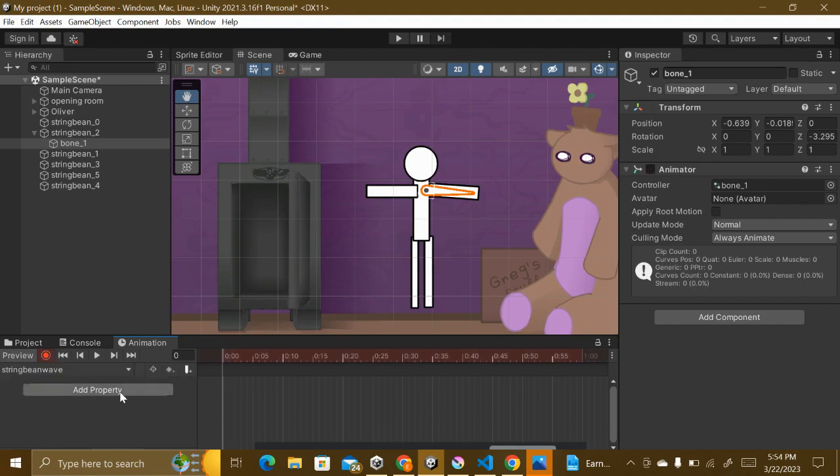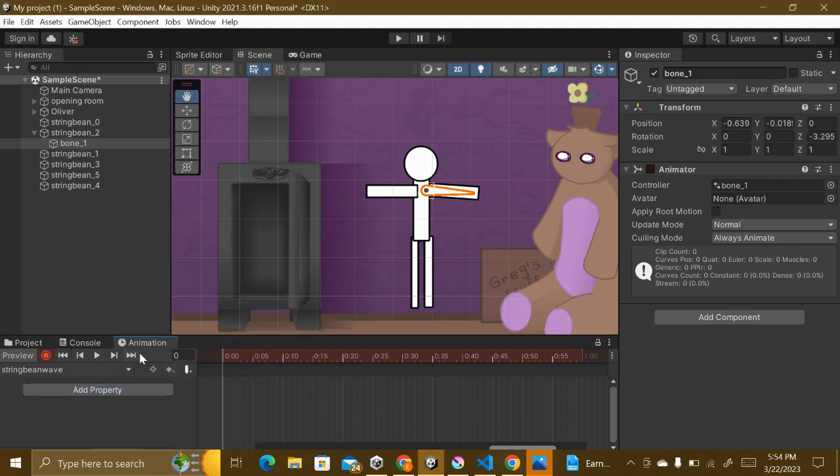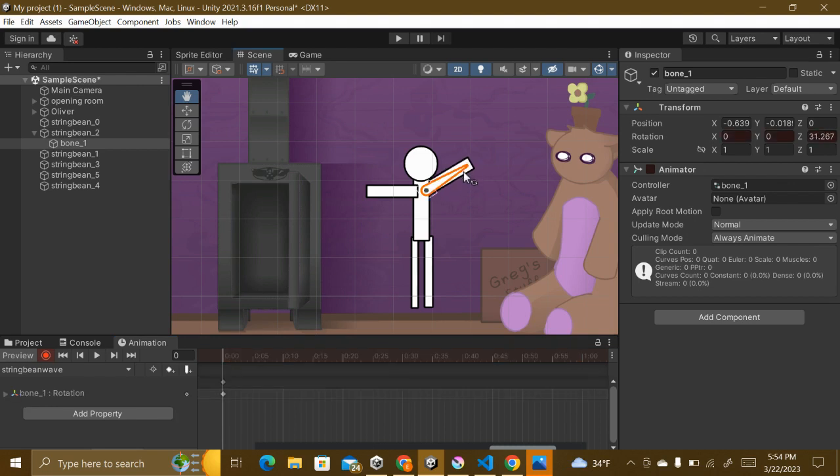Press record. Don't add property. Put the hand up, and then move over here. Put the hand down. Put it over here. Just put the hand up. And then when you press play, it will make an animation for you. Look at that, he's waving at us.